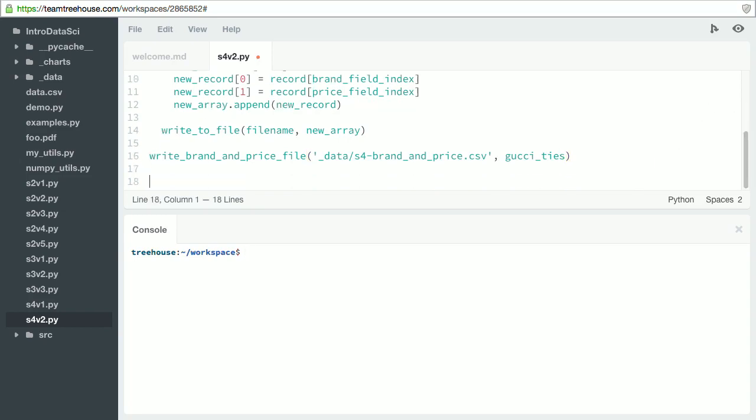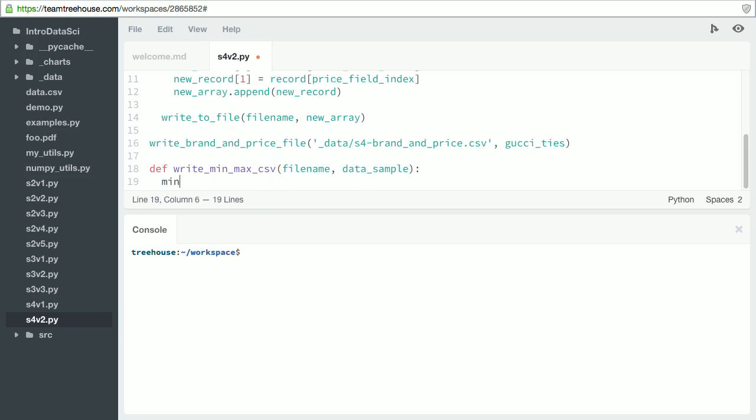I'm going to write another example now that exports the minimum and maximum rows. We're going to reuse our functions from before. We're going to find the max min.